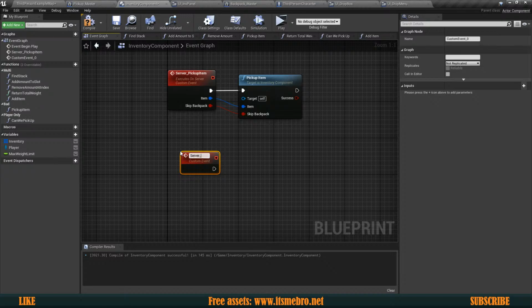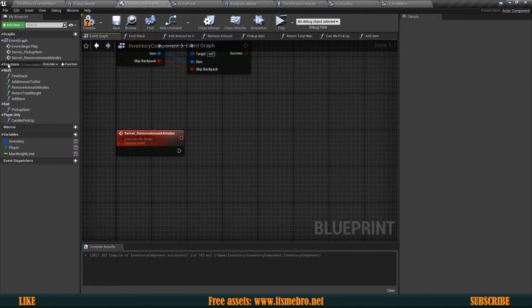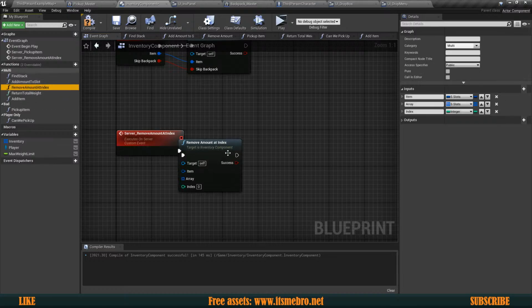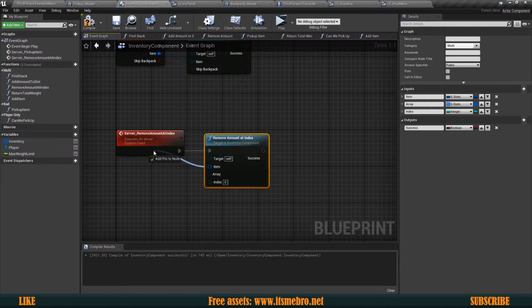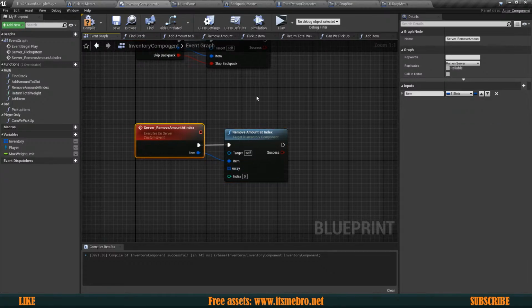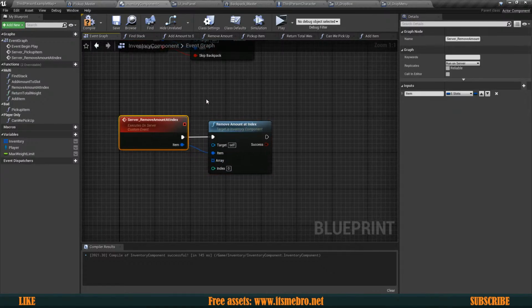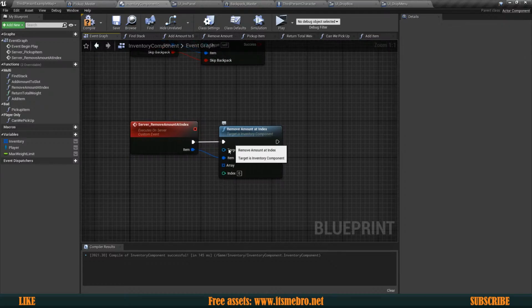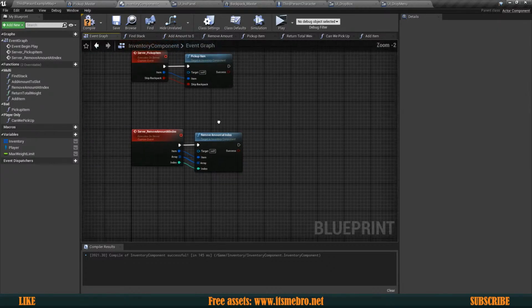Let's call this server remove amount at index, which is then ran on server, and then we can remove the amount on index from the item array. Yeah, let's provide an array, let's provide an index as well.